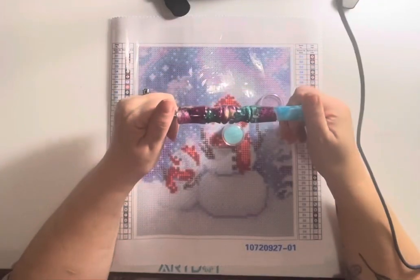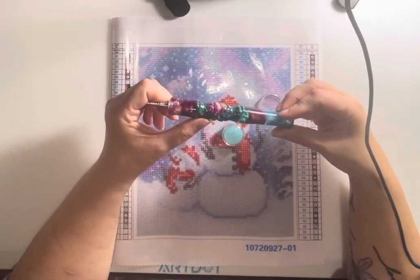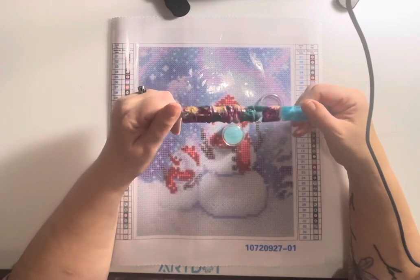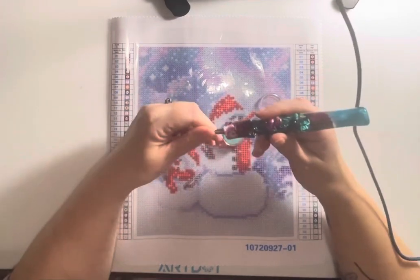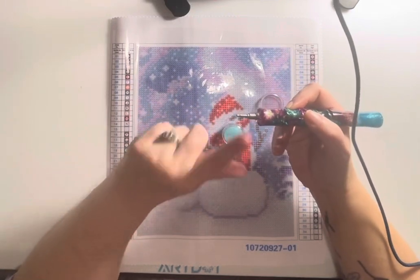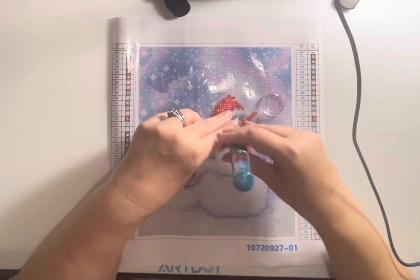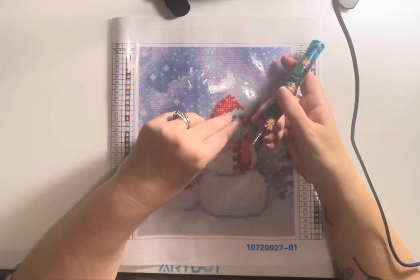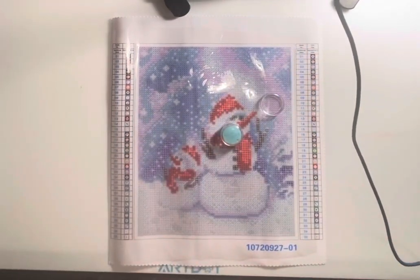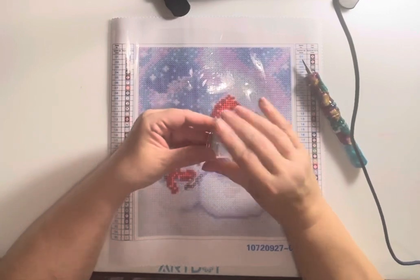I'm going to use a pen that I got in a de-stash group. This is a bloom pen — it's got dried flowers in it, I just thought that was really pretty. It's got a stainless steel single placer tip from Diamond Art Club. So I'm going to load up my pen here. Yep, it's got the glow in there. All right, we are all waxed up.